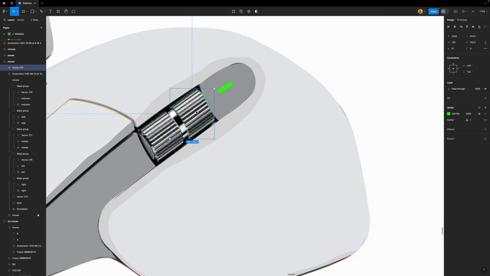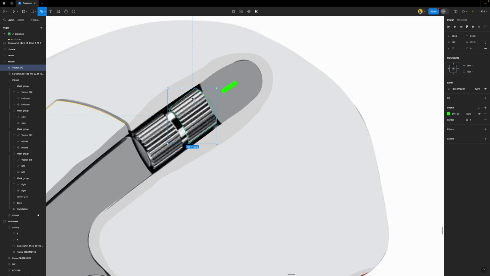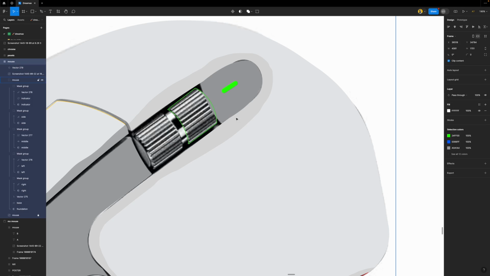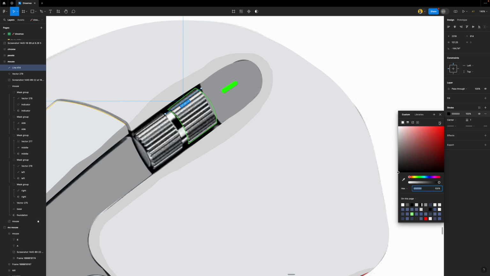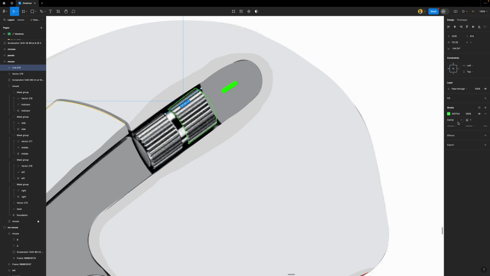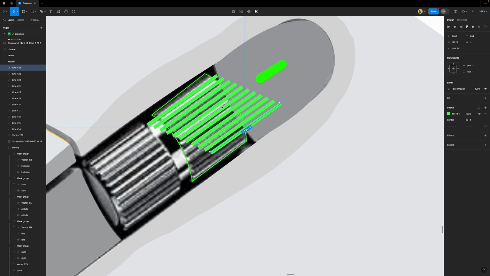Now what you would do next is to draw a line. You can just use the pen tool, or you can use the line tool. So let's use the line tool. I'll just press L on my keyboard and I can draw a line because it allows me to draw anyhow I want. Let's give this a color that is also sharp, right? And we'll just make the weight bigger, and then we can duplicate that multiple times. 2, 3, 4, 5, 6, 7, 8, 9, 10.